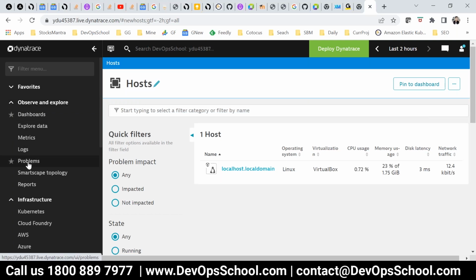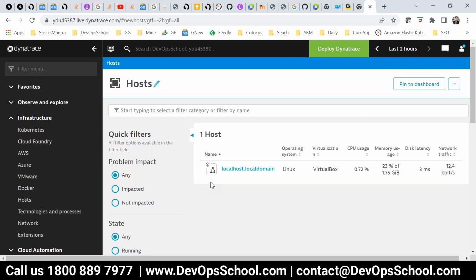So here you see there are problems. We have to create problems by exploding the data and stuff like that. Reports are here, dashboards are here. The one which you see will make sense once you have data in the system, and then only you can visualize this. Got it? Yes.